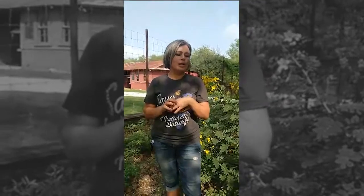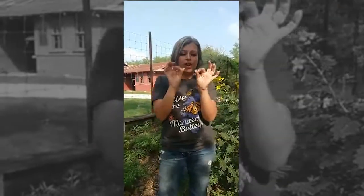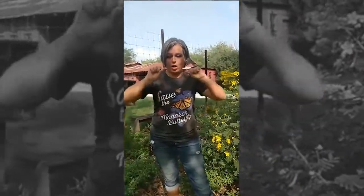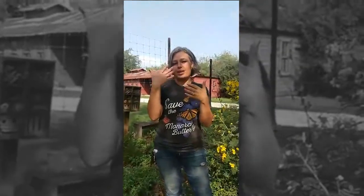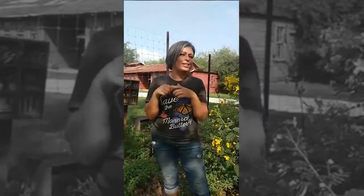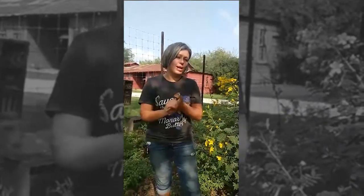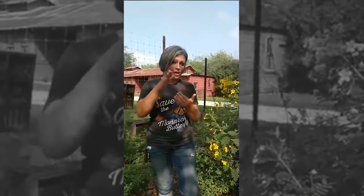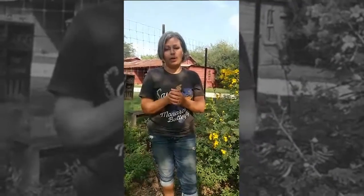And how she decides is on the males, they have these little pheromone scent sacs on their wings. So as they're fluttering, she decides, does he smell good or not? Do I like him? Does he seem worthy enough to be mating with? And that's basically how he entices her. And then if she accepts, then they couple up and they will mate.